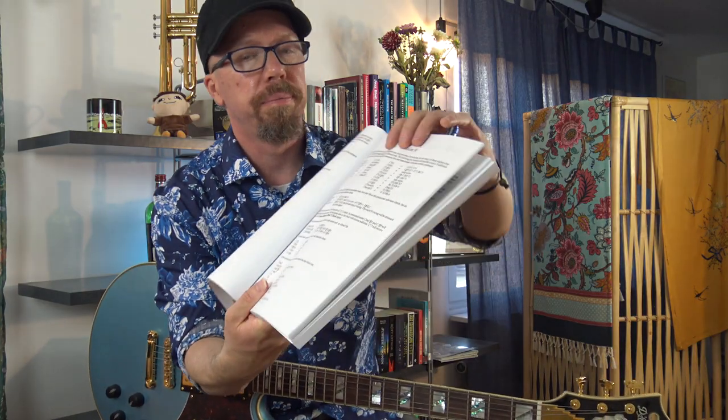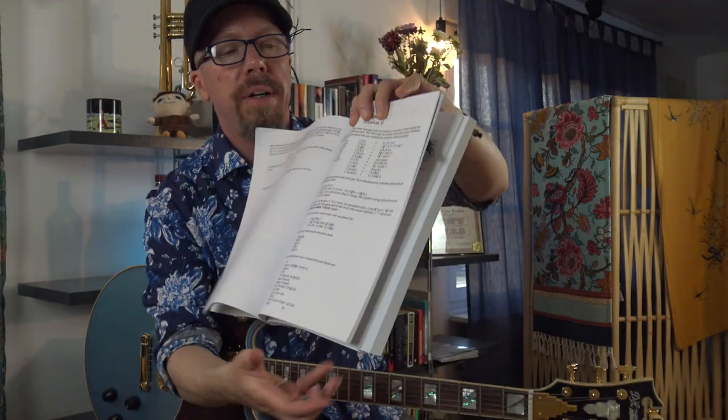So now you get the idea of how he's able to find every combination of a minor 7 chord adding a 9. Those were all the combinations for 4-part drop 2 chords. Then you do it with all the other chord types — and that's why a page in this book could look like this, with a lot of combinations. Then you take the other extensions — the 11th and the 13th. When you get into the dominant chords, you get all sorts of combinations: flat 9, sharp 9, flat 5. So there's a ton of stuff.